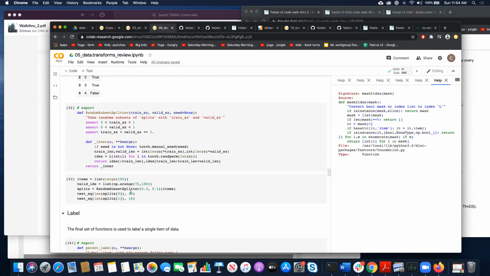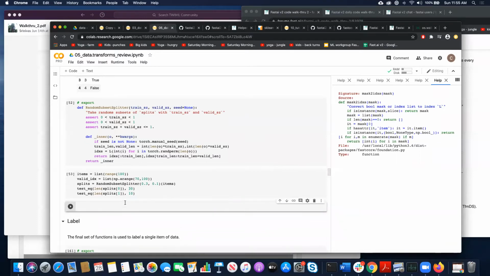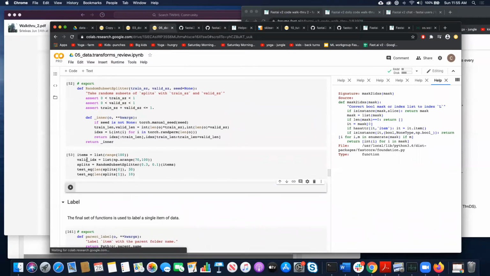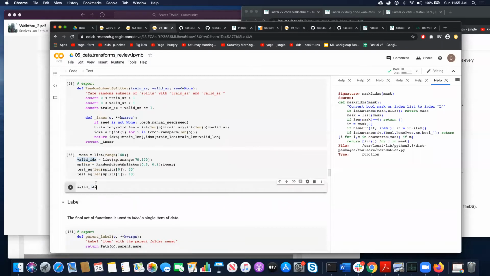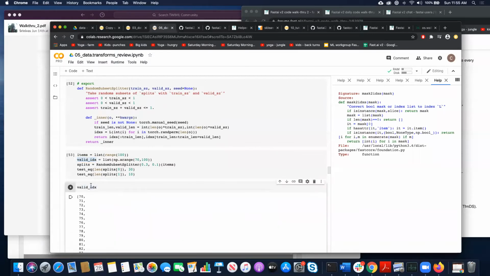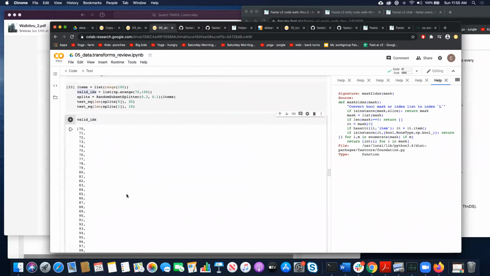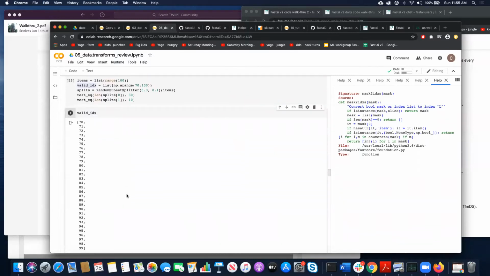I think random subset splitter is if you have a huge data set, but you just want to temporarily work on something very small, then you just pull out like 30% of that data set and work on that. That's what I remember random subset splitter to be. Yeah, so it just gets you a subset, right? But we can get that randomly.